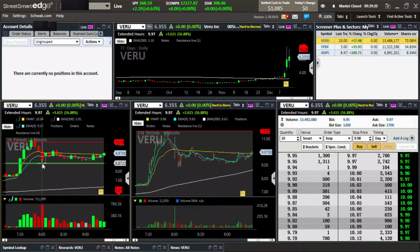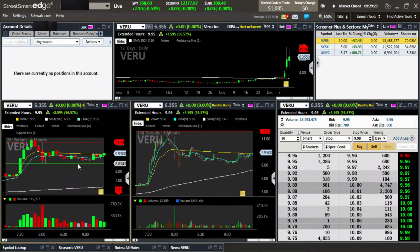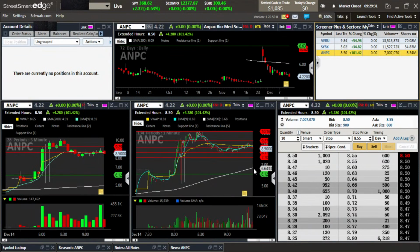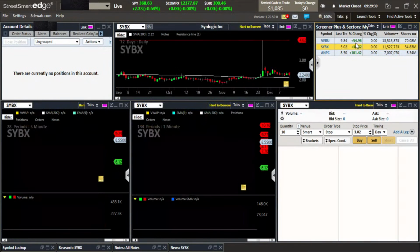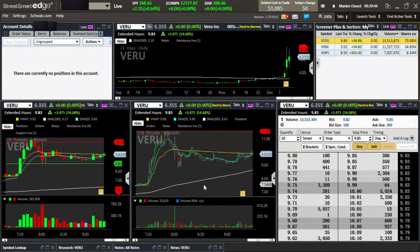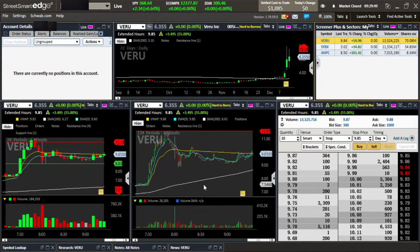All right, it is now 8:29. We are waiting, watching, wondering. And I don't know why AMPC isn't getting more love down here. It's below VWAP, but the volume just isn't pushing. All of these are failing below VWAP, so we're really going to have to watch over the open to see if they can reclaim VWAP. And even if they do, they really have to show some strength, especially after their 1-minute bar when they pop up, because I believe these are going to fail.